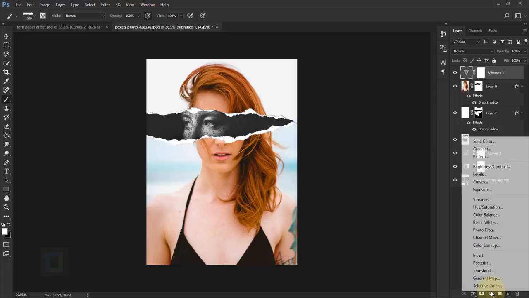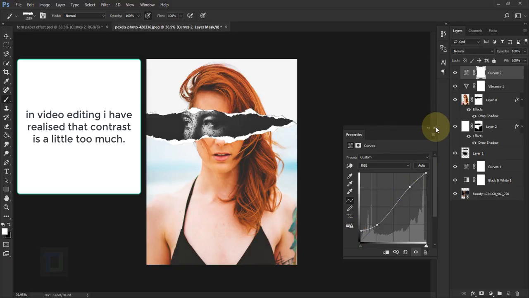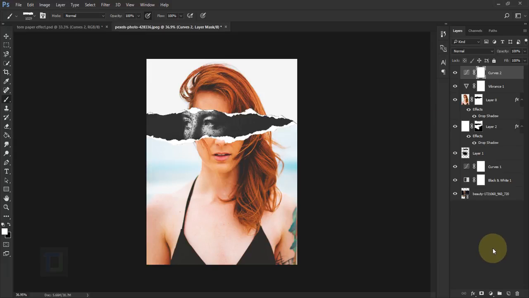Now go and create another adjustment layer, and this time select curves and make it a bit brighter from here, not too much, and keep the shadows down to have more contrast. And then I'm gonna go and lift up the shadows from here to give it more hazy look. So this looks fine and perfect. Let's make it a bit more bright. Cool, and close it. So that's it, and this is the final output. And since everything is in mask and adjustment layers, you can change it to your taste however you like.